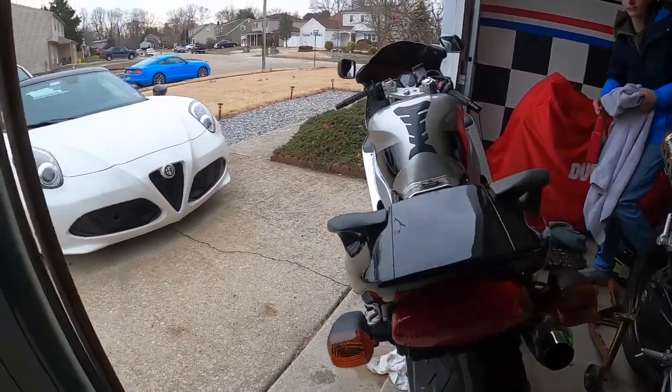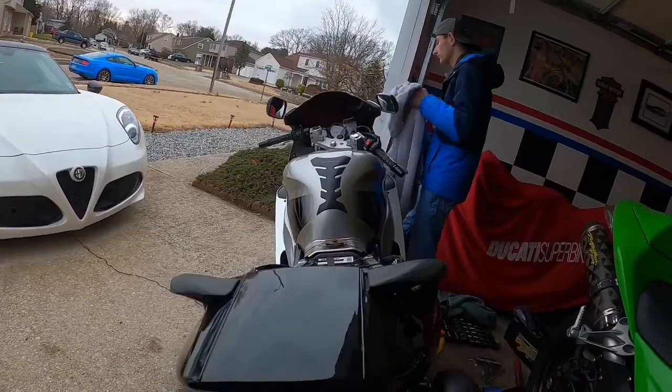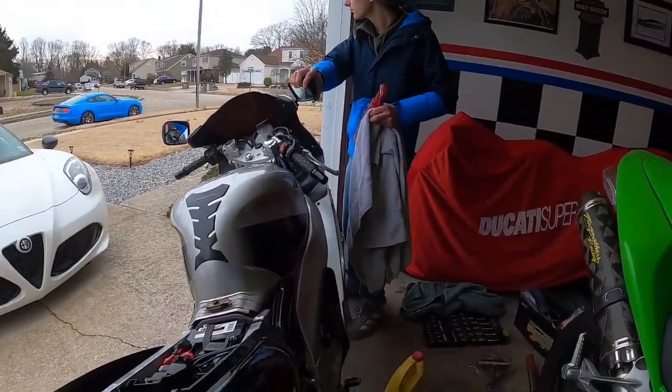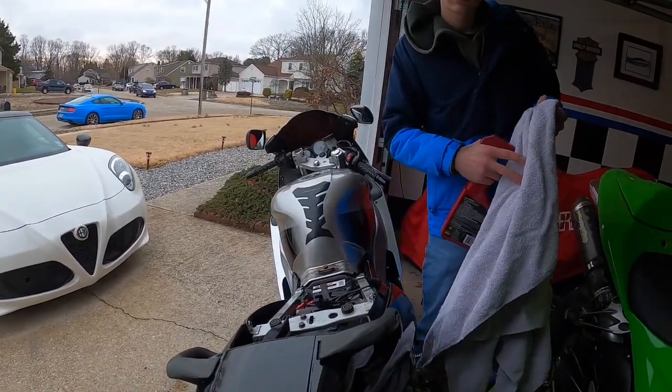And everything fits pretty nice. Looks pretty nice. What Greg's going to do is detail spray it real quick and just throw some wax on it. Greg, just do the back here first. Then we'll tuck the bike in. You could do the front.